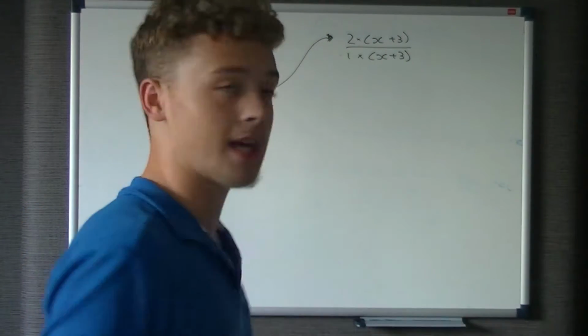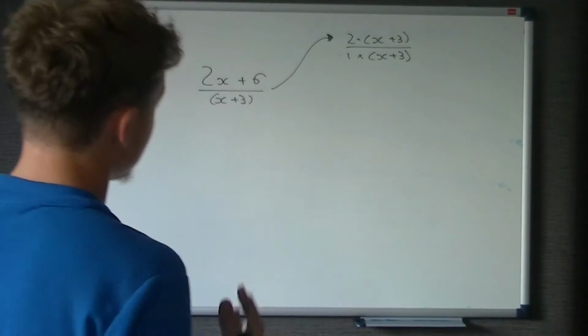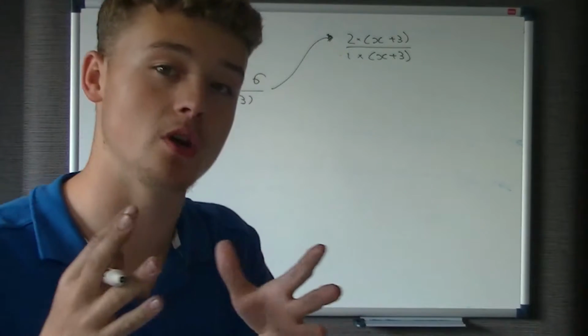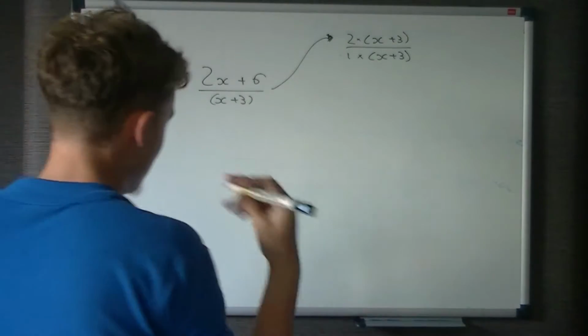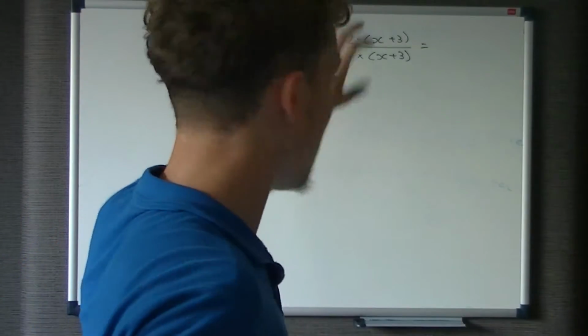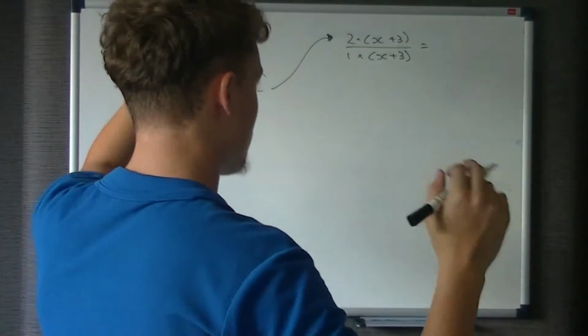Now it doesn't say 1 times x plus 3 in the original algebraic fraction. But you know, that's just to help you get to grips with it. I mean, it's fairly simple stuff, and this is the key bit. If you can do this bit, and you can do algebraic long division, because I'm assuming you've done C2 in Edexcel, you'll be perfectly okay with this.